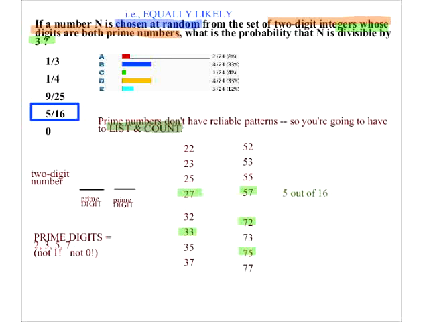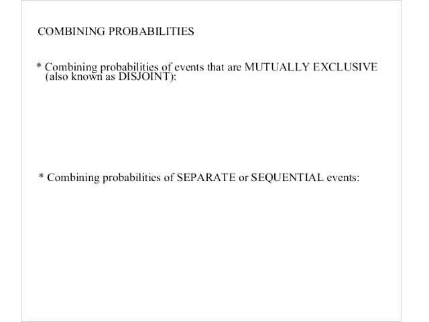So let's move on. Talk about how to combine probabilities with each other. This is a topic that is currently not covered in the 9-session course. So even if you've taken our course, this is going to be an extra topic for you. Combining probabilities of events that are mutually exclusive. Who knows how to do that? Please go ahead and type it in the text box.